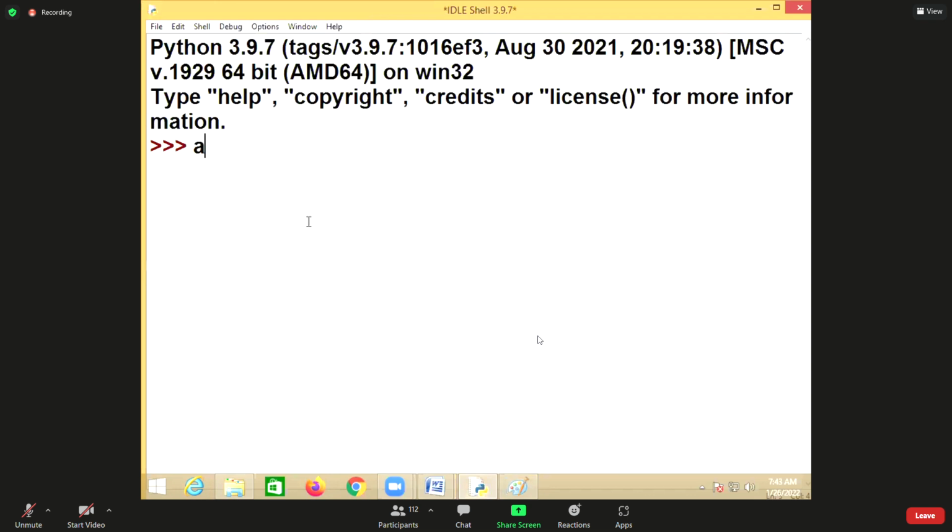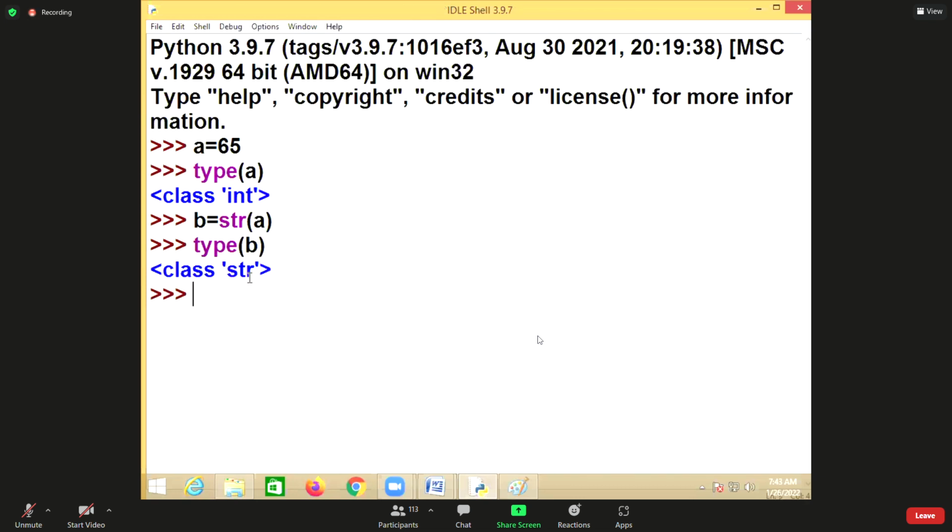For example, I'm saying A equal to 65. So if I'm writing type of A, it is which type here? Integer. I'm saying B equal to str of A. Now type of B is which type here? String type. The value of A is 65, the value of B is 65.